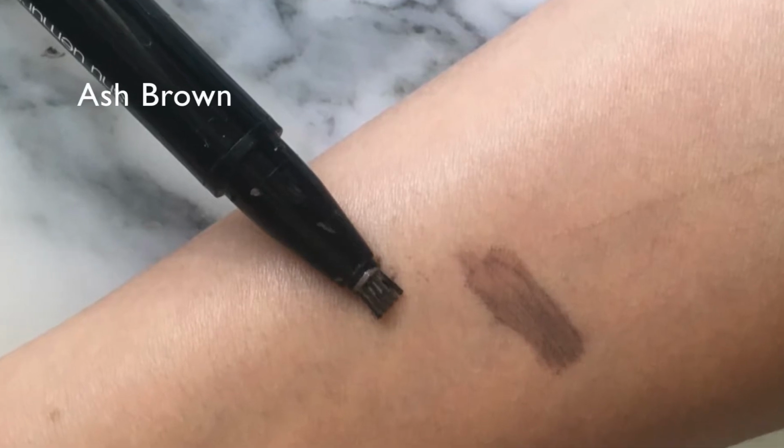And it also says that it resists sweat and sebum. I know some of the products that are out there interact with the oils on your skin to actually work better. So hopefully it's one of those things, and it says comfortable to wear all day long. There are 3 colors: ash brown, palm brown, which is a more warm brown color. There's also almond glaze, which looks like it's kind of in between.